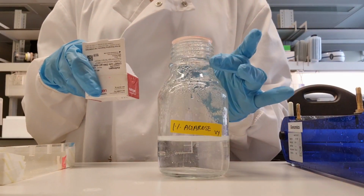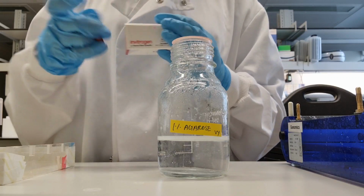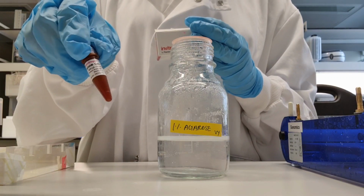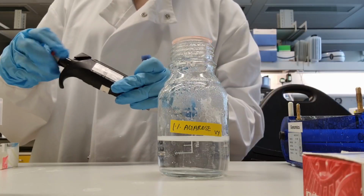So now I've just finished making my 1% agarose gel. In order to later visualize your bands on the gel, you need to add a bit of SYBR Safe green dye, so I'm just going to add this in a 1 to 10,000 dilution.